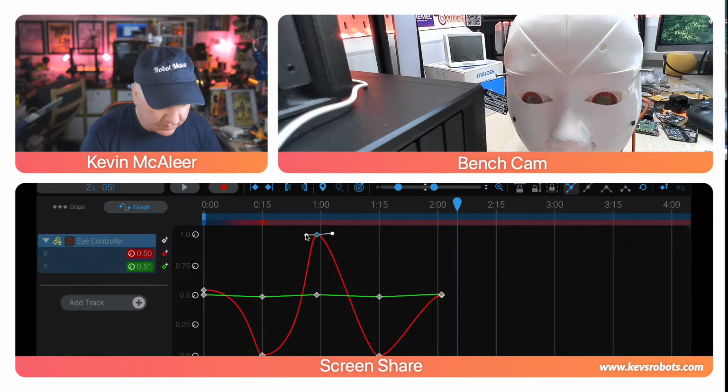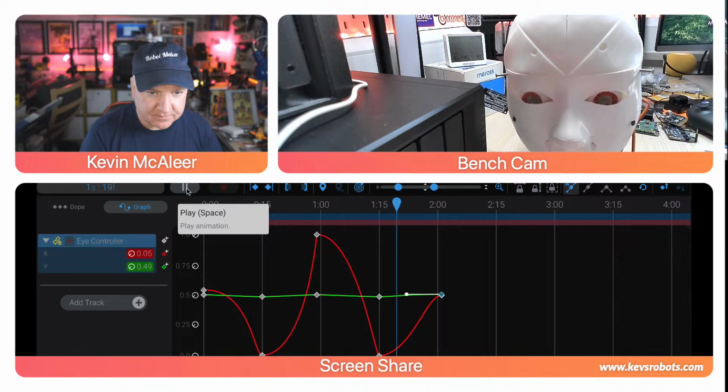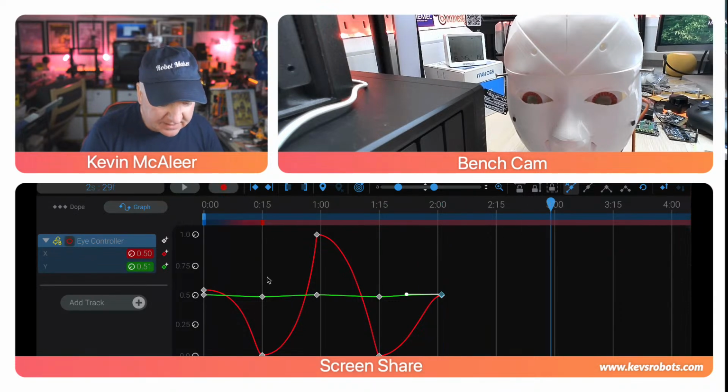We can make that one so that it stops very quickly, but then starts slower, stops quickly, and then perhaps this is more of an ease in and ease out kind of thing. So let's see what that looks like. Still a bit slow, so maybe we can just move these up a bit like that.